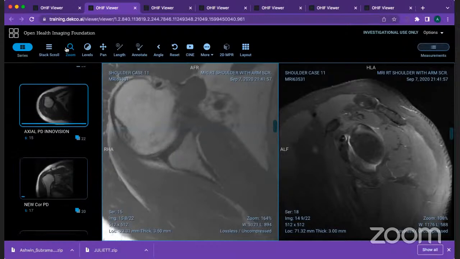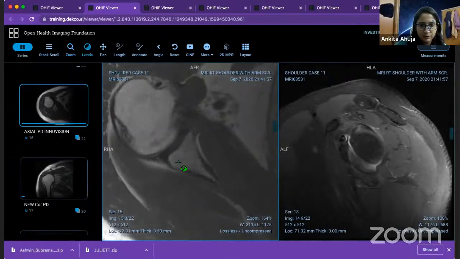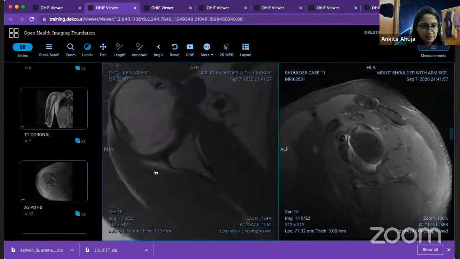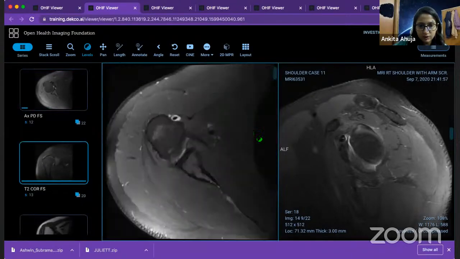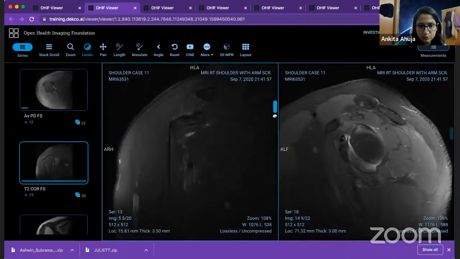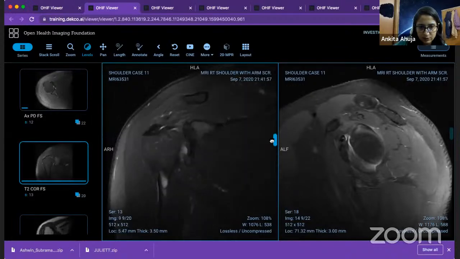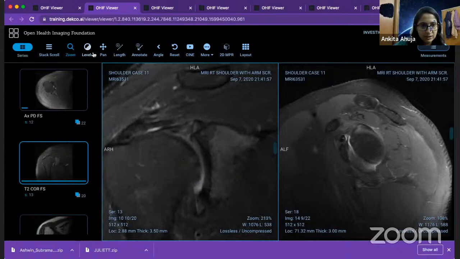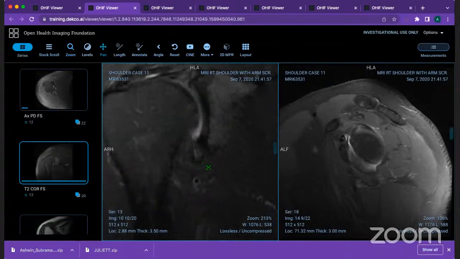And then you look for, let me window it a little better, anterior inferior capsular thickening. So when everything is normal and you have a history of restricted movements, you have to think about this. And you see, this is pretty subtle and not very significant. It's early stage. And you see the anterior inferior little bit of edema as well.